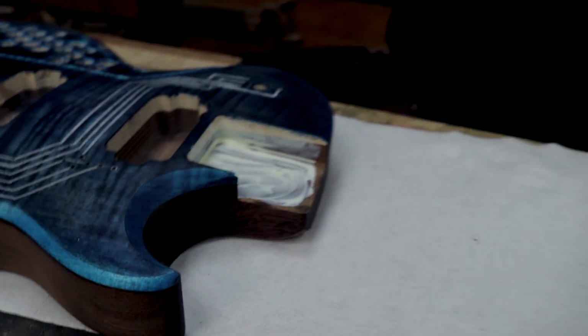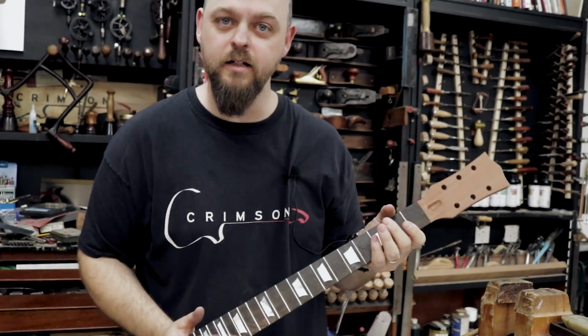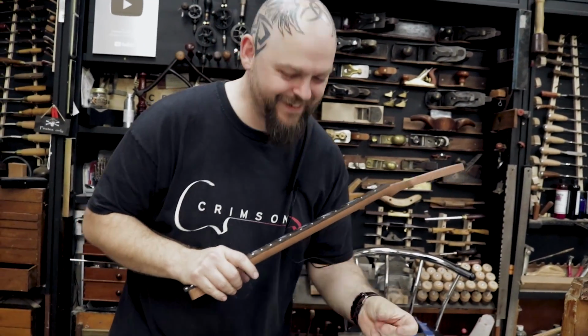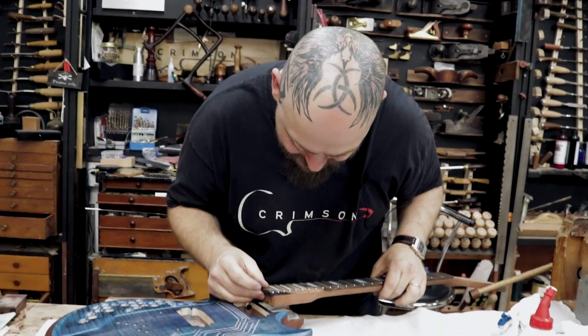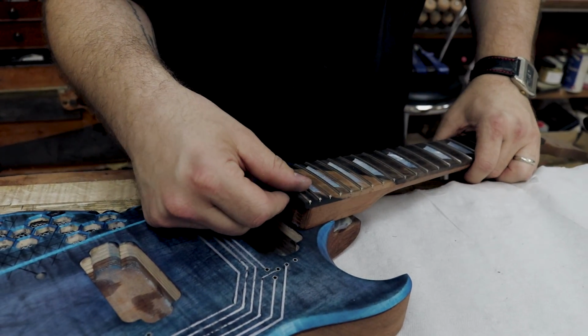Okay, so, Nick, look at those inlays. I didn't do the inlays, I did the engraving. I'm really enjoying my life. Okay.